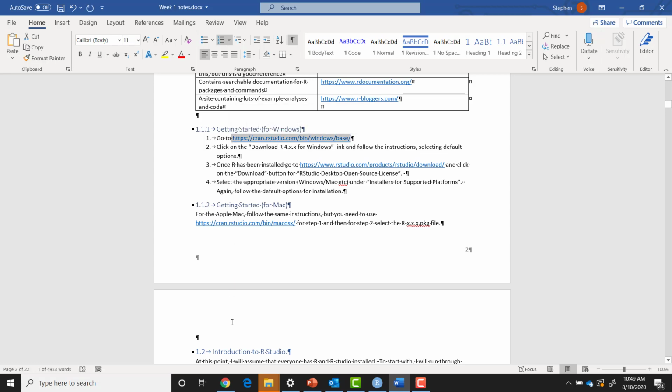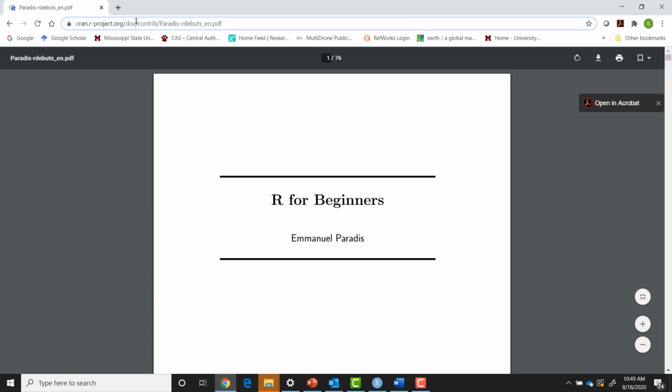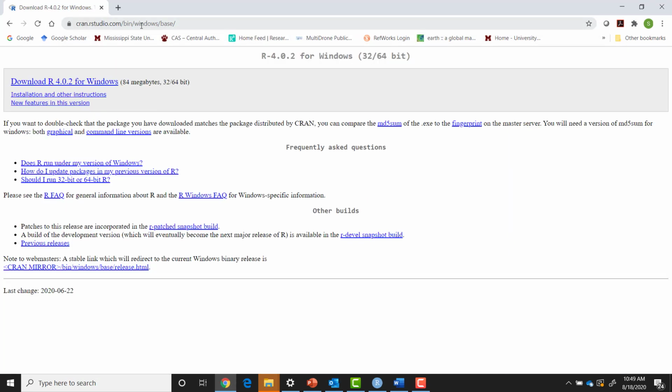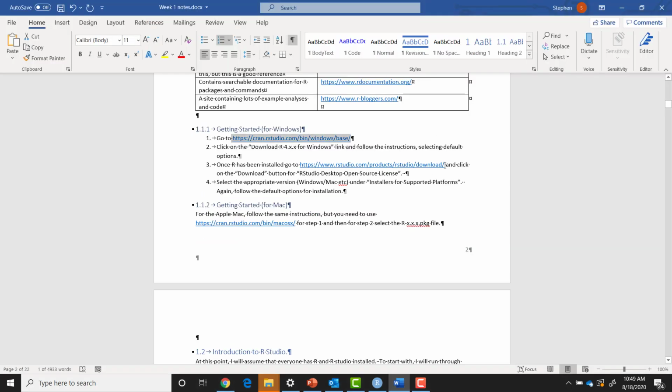First, you have to go to the R website and download R. The current version is 4.02, so just click on that and follow through all the instructions. I think it will install both, but when you're running it, you do want the 64-bit version.